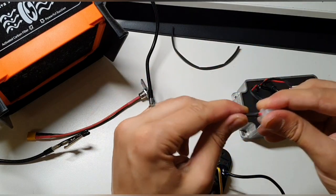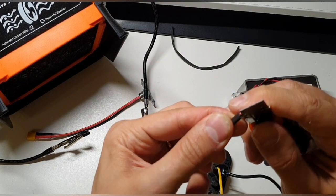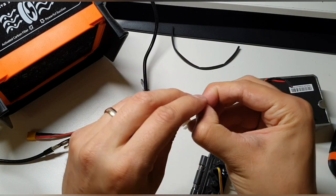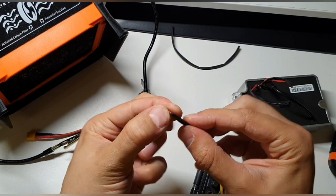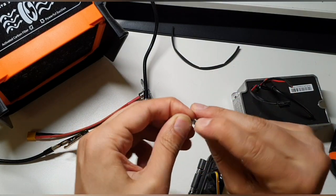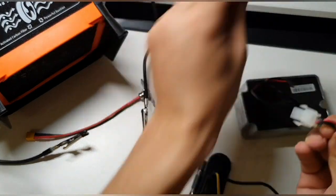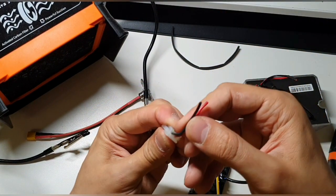If not, I have to cut it. But I want to be careful, I do not want to damage anything. Now we're able to get these wires free. Yeah, that's enough, I think, for working. Now it's enough for sure.